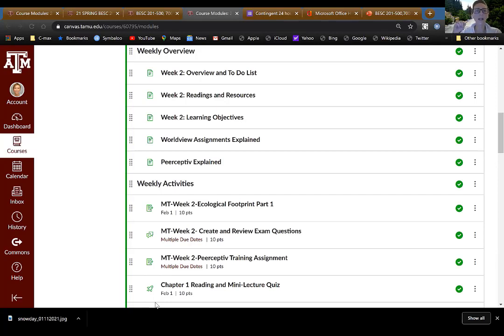And what I do is I grade throughout, and I ultimately create the curve by which the grades are distributed. So there's checks and balances along the way. Students end up with much higher grades through Peerceptive than they otherwise would, because you have the opportunity to earn points throughout the system. Even if you can't submit your assignment, even if you can't turn in your worldview, you still can earn points because you can still do peer evaluations. So it's the most forgiving system. If I didn't have this and you didn't turn your assignment in, then you would have just lost 50, 55, or 60 points. But now there are so many different ways you can earn points. So I'll just let you know about that. Sorry, Russell, I didn't mean to.